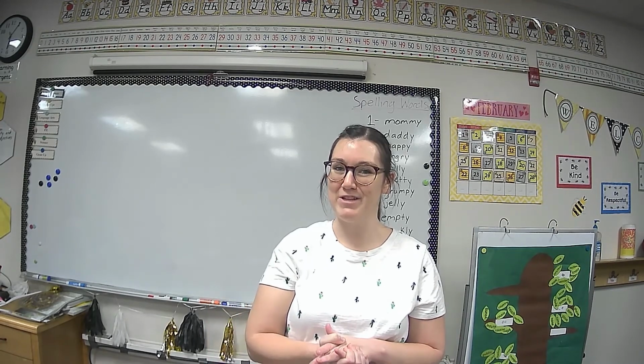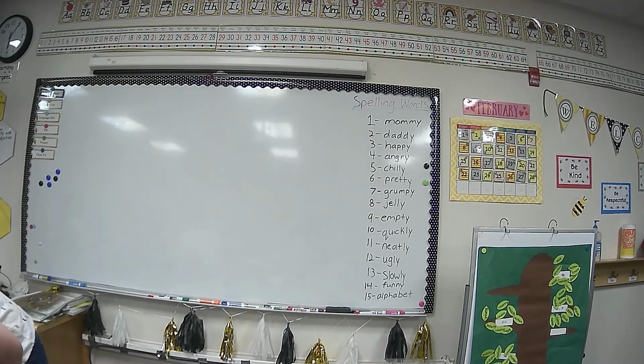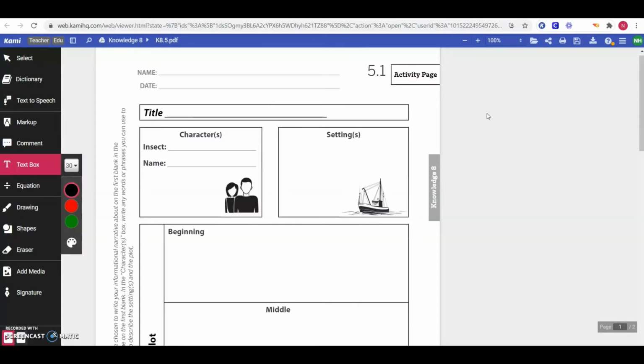I'm going to jump over to my computer and I will show you what to do with those pages. All right, my friends, we have been learning about a lot of different types of insects. And most of our stories have been told from the point of view of a certain type of insect. Today, we are going to start working on our own stories about insects. Just like our read aloud, our stories will be told from the point of view of a specific type of insect. The very first thing you'll need to do for today is decide which kind of insect you would like to write your story about.